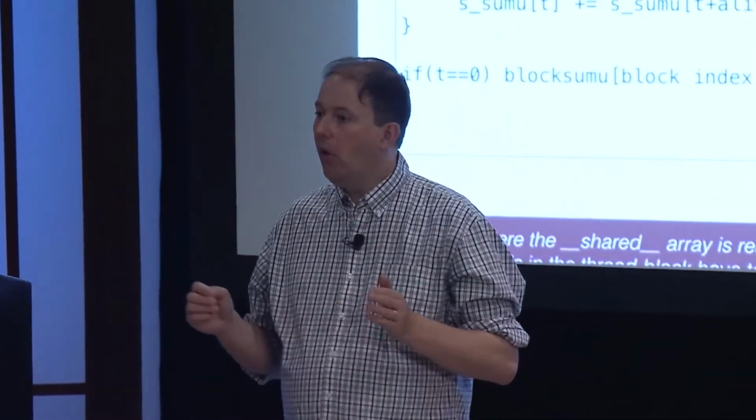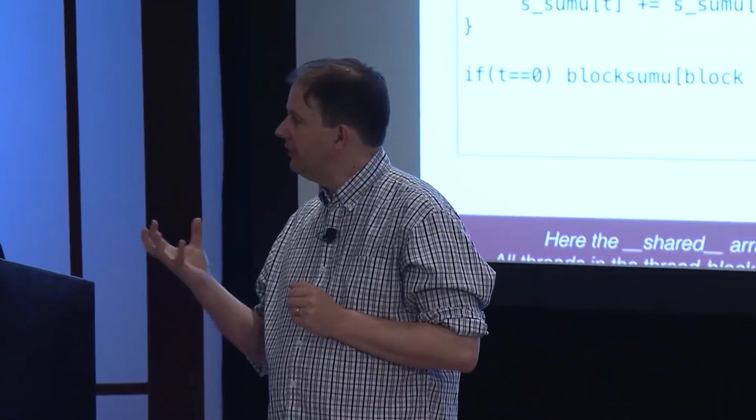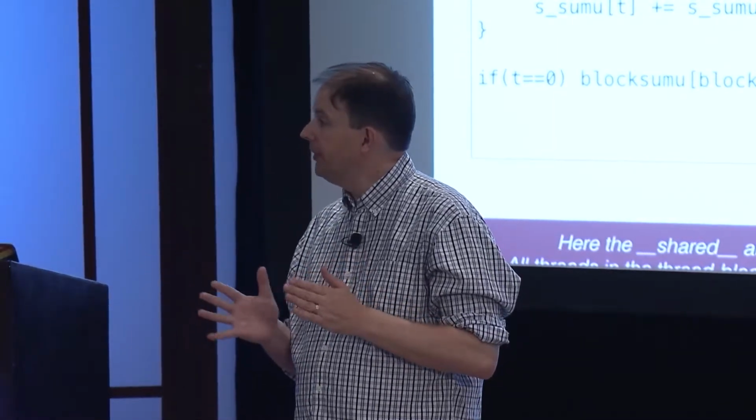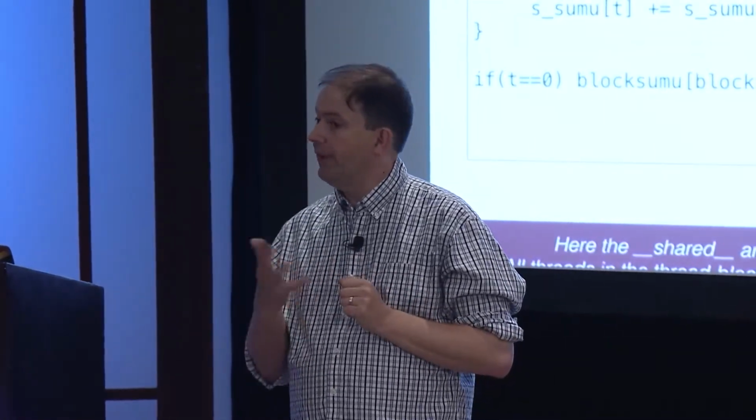So let's say you had 128 threads in each thread block, and you had a vector of length 1280. Then you'll have 10 thread blocks. You'll start with 1280 values. You'll reduce it by a factor of 128 down to 10 values, and you've got a choice. You can either call this partial reduction again to reduce it down to 1, or you can just copy the data to the host and let the host do the final reduction and copy the value back.